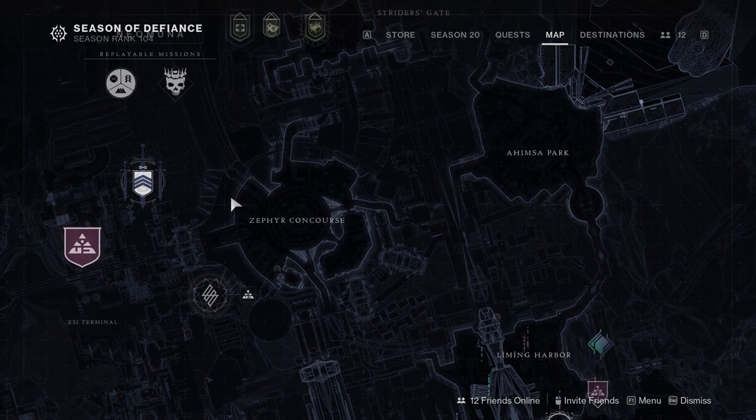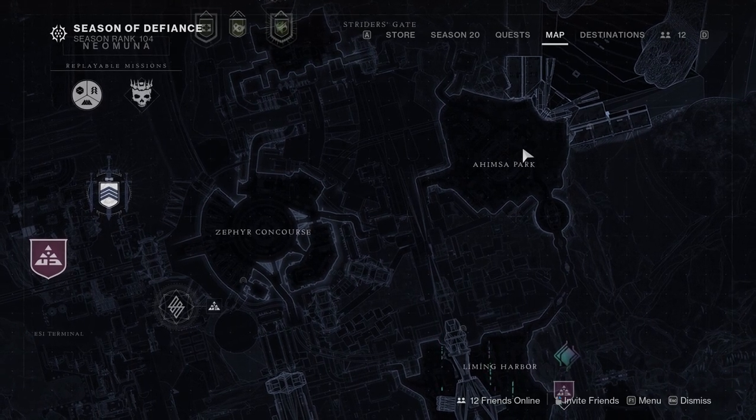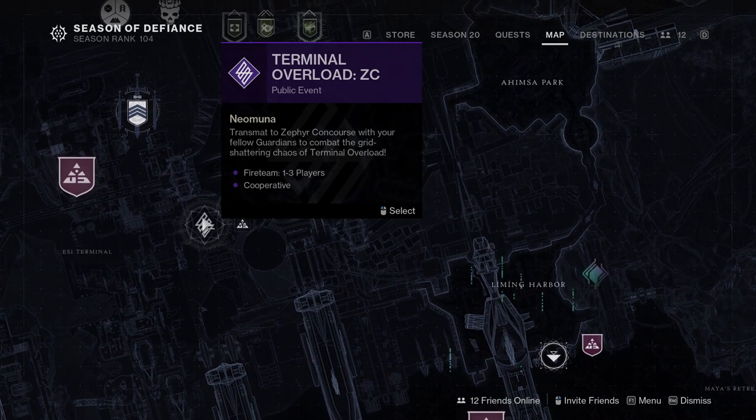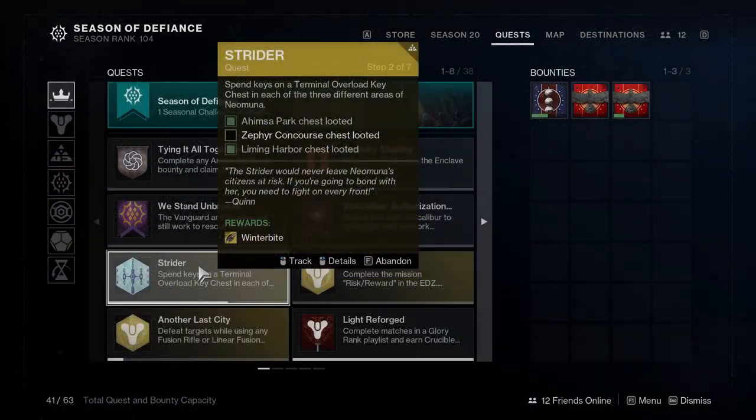Tomorrow on the daily reset, it may move to Ahimsa Park, so you'll be able to do that there. And on the next daily reset, it'll move to Liming Harbor. Every single daily reset, that terminal overload is just going to go from area to area. So you're not going to be able to do this step in one day. You'll only be able to do it on the area it's on.